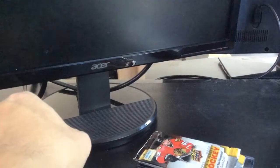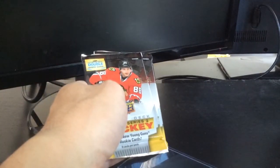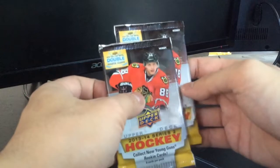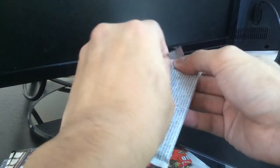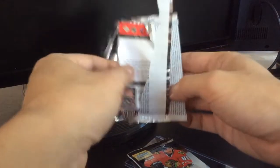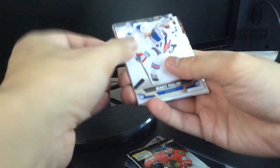Let's do a 2013-14 Series 2 pack, with Patrick Kane on the wrapper. So 13-14 is kind of a double rookie class — there are a whole lot of carryovers. If I were getting back into it, the years I'd really focus on would be 13-14 because the rookie class seems pretty strong, and there are a lot of carryovers. Same with 20-21 and 21-22 — lots of carryovers there as well.